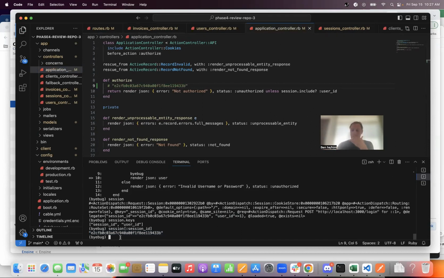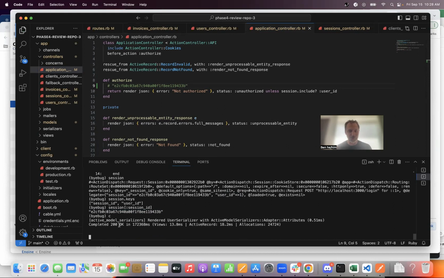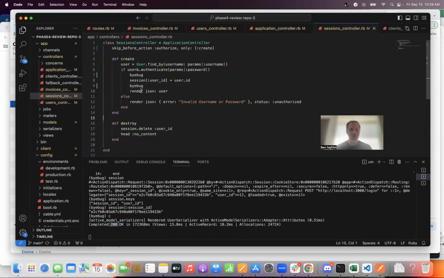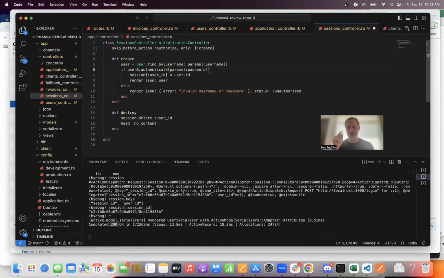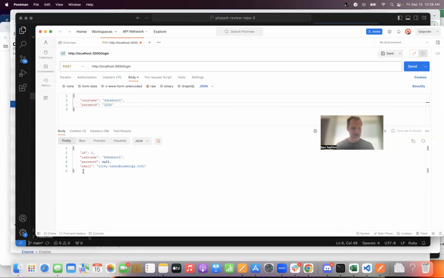Okay, so we're logged in, right? Well, this is what logging in means. It means putting information in the session. Okay, so I'm going to do C here, and I'm going to release my byebug. Completed 200 OK, and you can see from the application, the sessions controller, what I rendered back was a user. So if I go back to Postman, I expect to see the user object connected to the user's credentials that I logged in with. And of course, that you're sending back to your client. We're just playing in Postman, but if we were actually using your app, it goes back to your client. Maybe you're loading it up in your current user state. Here we go. Yep, there it is.